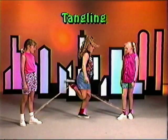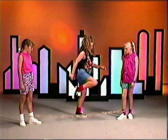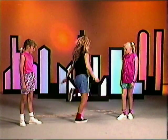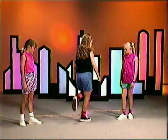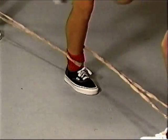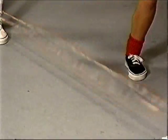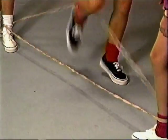Tangling is almost like a dance. Step, over, around, back, step, release, together. This is considered outside tangling. Step, over, around, back, step, release, together.